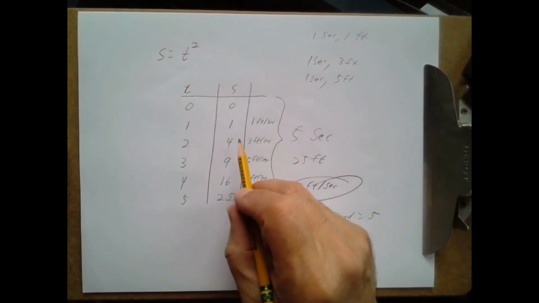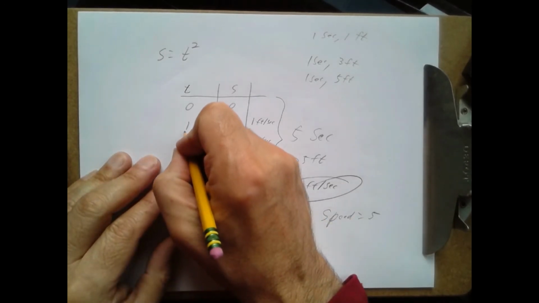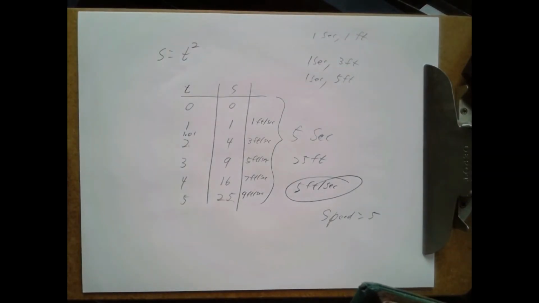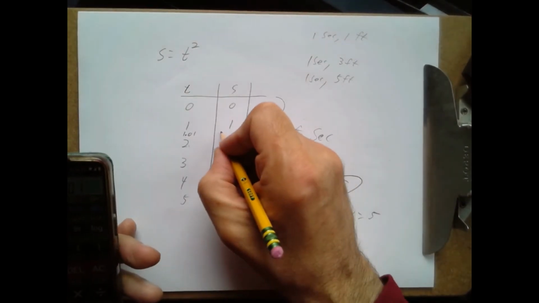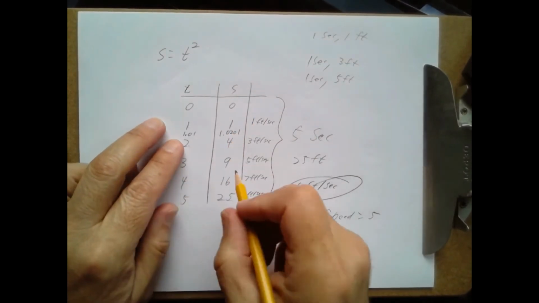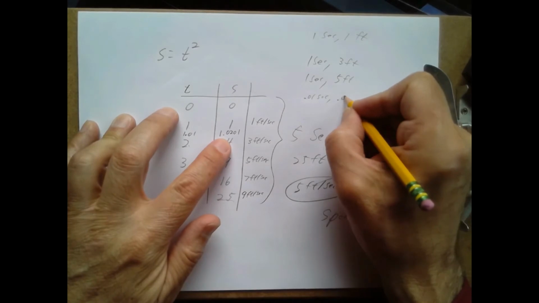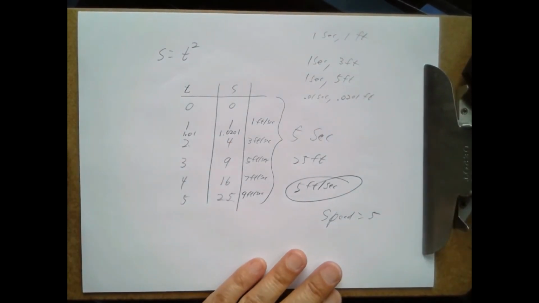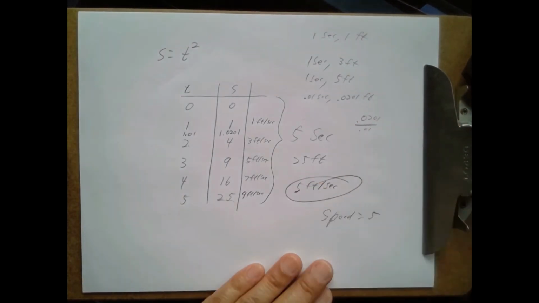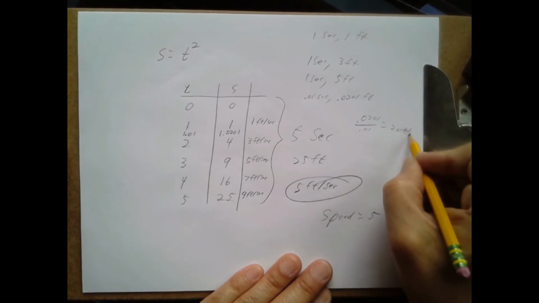Well, right here, it looks like it's moving 1 foot per second because it went from 0 to 1. But let's take a tiny little second later, 1.01 seconds, and I'm going to use my calculator to square that, and I'm going to see the distance it would move is 1.0201. And so in the time from here to here, which is 0.01 seconds, how far did it move? 0.0201 feet. Well, if we divide that by 0.01, the decimal points are confusing, but this will turn out to be 2.01 feet per second.